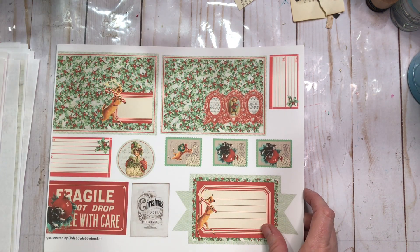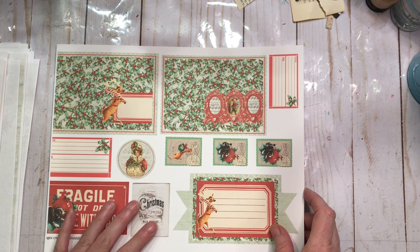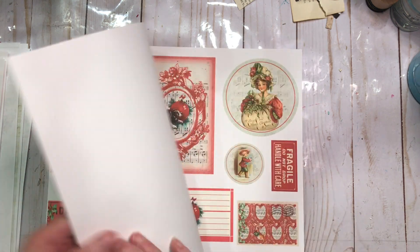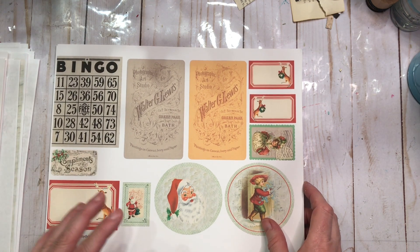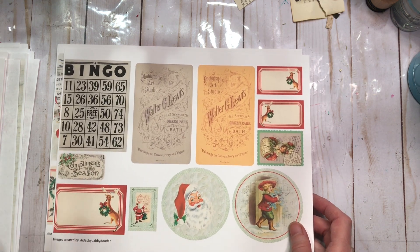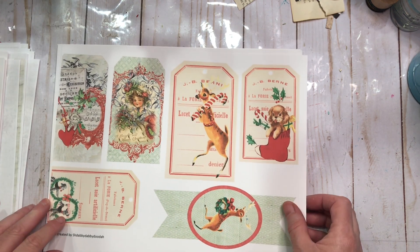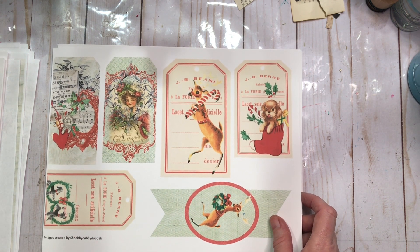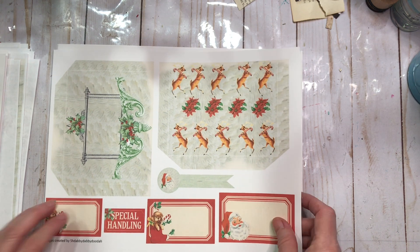I love the postage stamps and all the smaller embellishment pieces. I think I may reprint this one and shrink it to fit more because I've lost part of the tag here, but it'll be good for layering. By the time I came back to printing these out I had gotten a raging headache at dinner, so some of them did not print as well. The neat thing about Shabby Dabby Doodah — Tina is one of those creators where when you purchase her pieces, you are welcome to make items with them to resell. You can't sell the digital files themselves, but you can make things with them to resell.